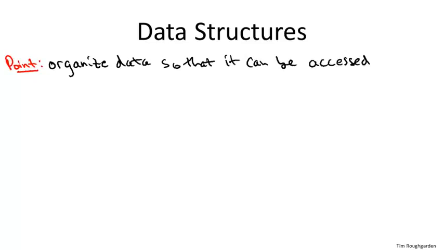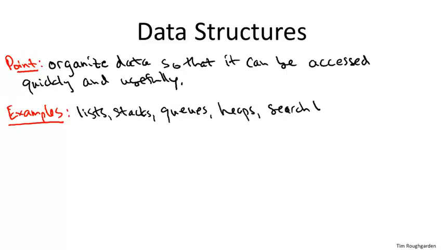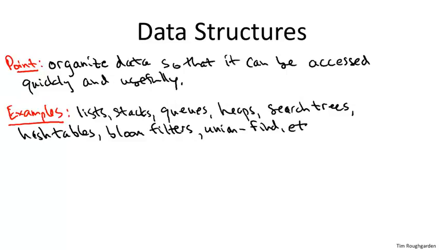There's many examples of data structures, and hopefully you've seen a few of them and perhaps even used a few of them in your own programs. And they range from very simple examples like lists, stacks, and queues, to more intricate but still very useful ones like heaps, search trees, hash tables, relatives thereof like Bloom filters, union find structures, and so on. So why do we have such a laundry list of data structures? Why is there such a bewildering assortment? It's because different data structures support different sets of operations and are therefore well suited for different types of tasks.